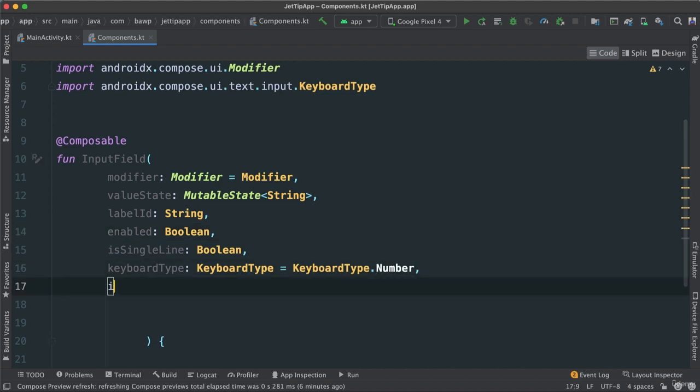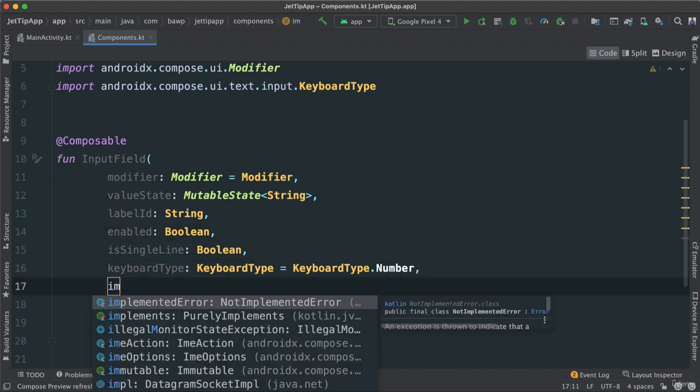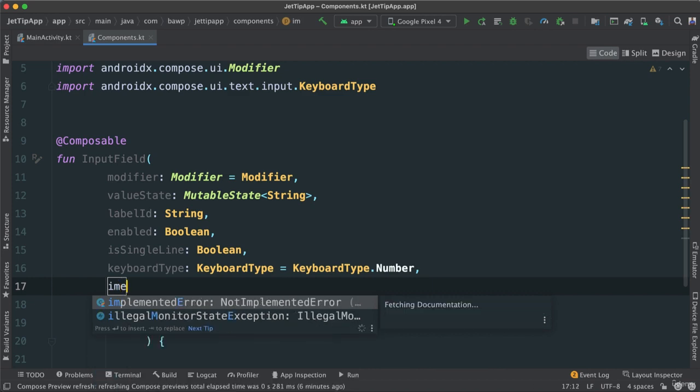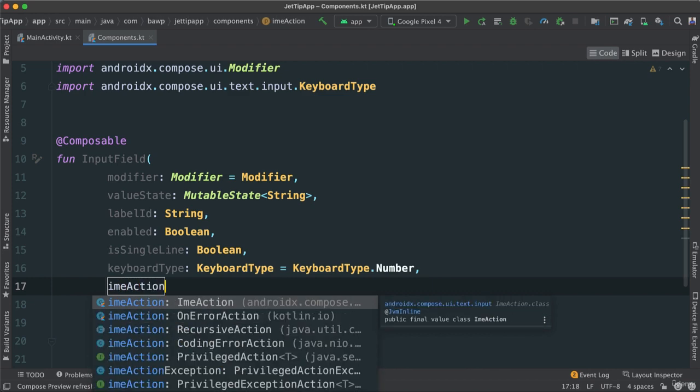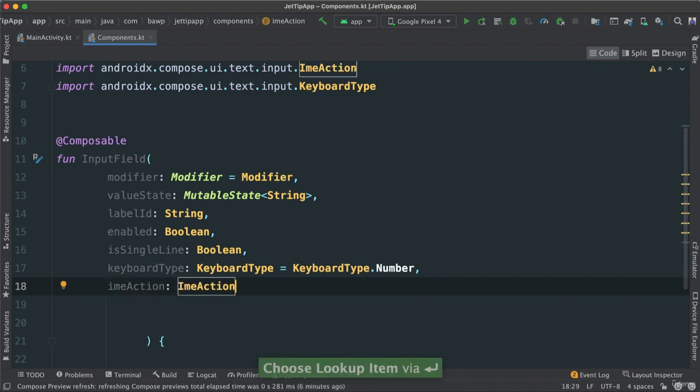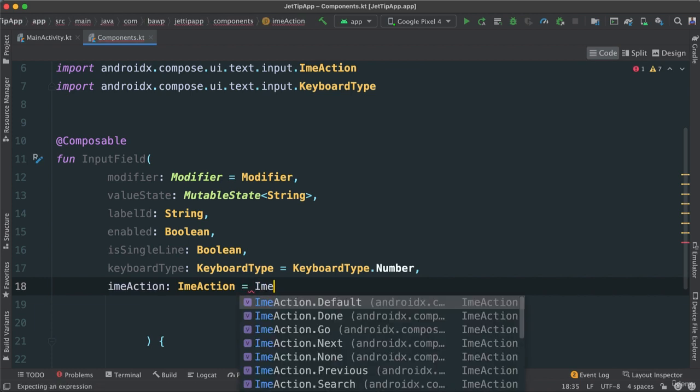All right, and next I'm going to pass the IME action like this. What is this? Well, if you hover over, it says it signals the keyboard what type of action should be displayed. And we'll see how this works. I'm going to set it right away to IME action.